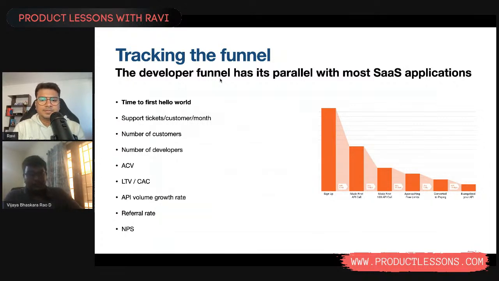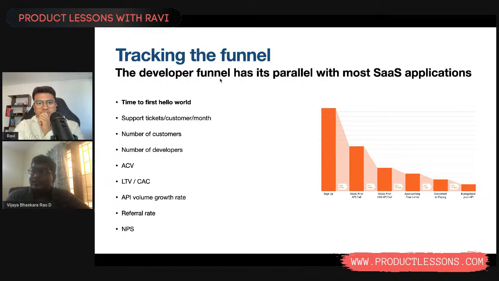I think we've kept our users engaged very long, but this is one of the important things. After having done all of this hard work, you need to know how you define success. What does success look like? It's very, very important. We have a very close parallel in terms of funnels with SaaS applications. It begins at a sign up.